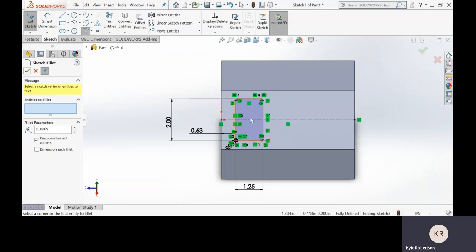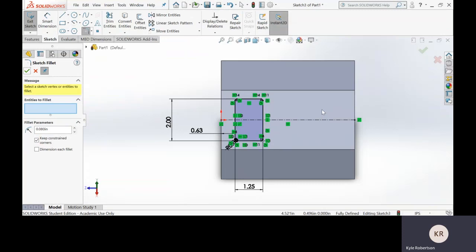So now I'm going to mirror or pattern this to make the other 2 here. The book does this using one single sketch for these pockets. Once we get to the end of the chapter, though, we're going to make different configurations of this same part. I'll explain configurations more in a little bit, but basically we'll have a shorter configuration that's only 4 inches long, about right here, and it's only going to have 2 pockets. Since we're doing this in a sketch, the third pocket will be out in space, basically, and that's how we'll kind of eliminate it.